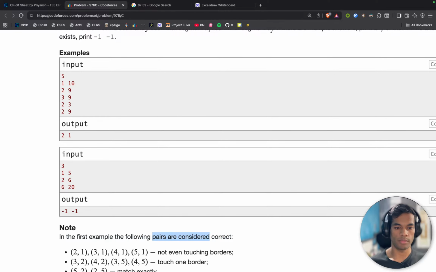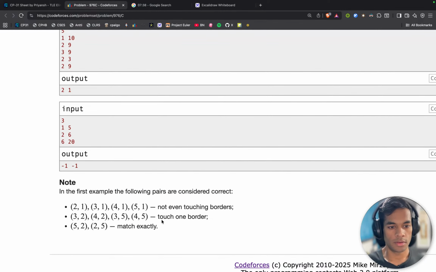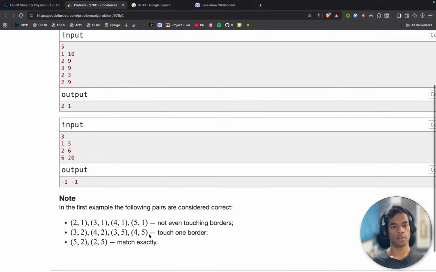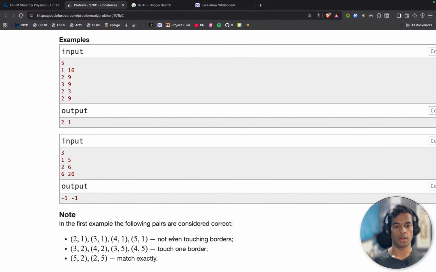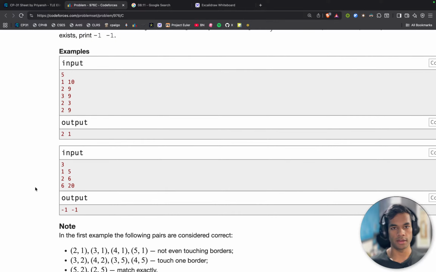In the first example, the following pairs are considered correct: 2 1, 3 1, 4 1, and 5 1. They are correct, and these things touch one border. These two, and I think 3 and 4 is not correct. Yes, 3 and 4 is not here anywhere, because that is incorrect.